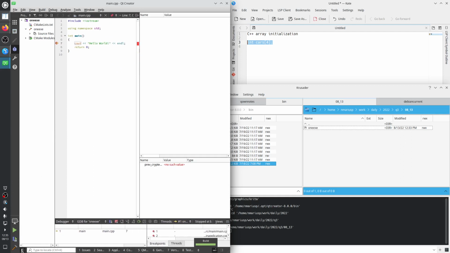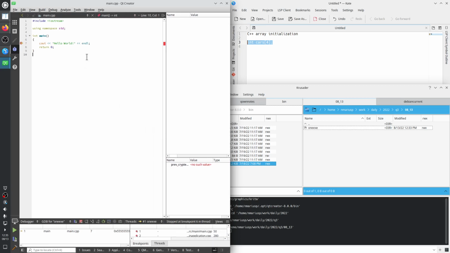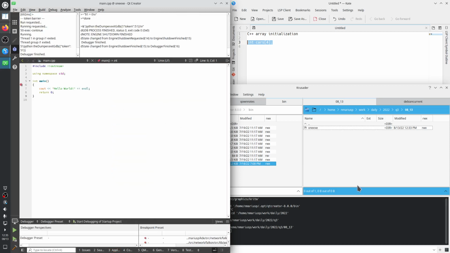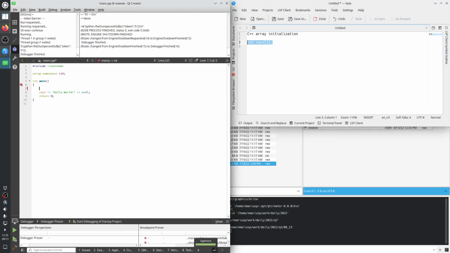We can debug this thing. We don't really need the tree view with the project. Okay. F10, F10, F10, F5. Okay, so let's initialize. Let's just define a C++ array, but not initialize it. Like this. Let's build.